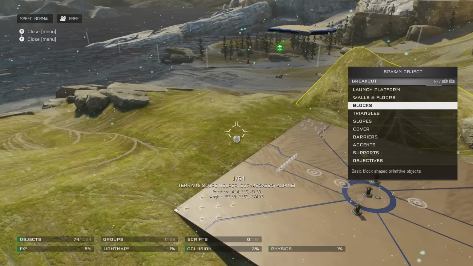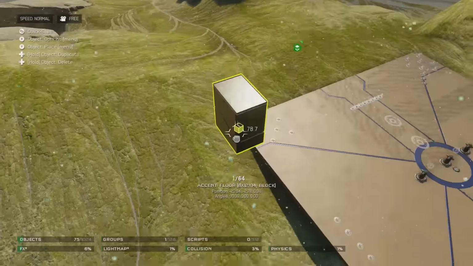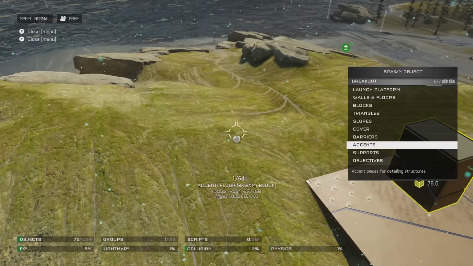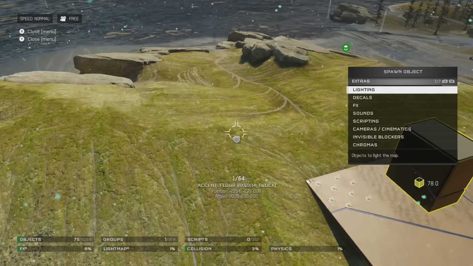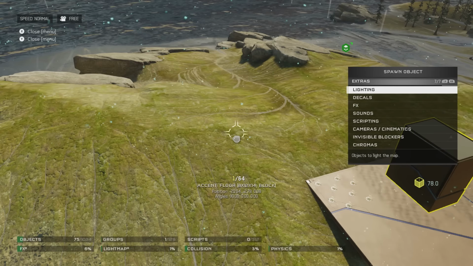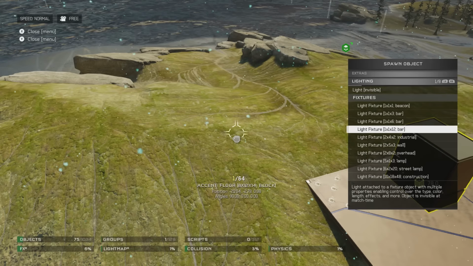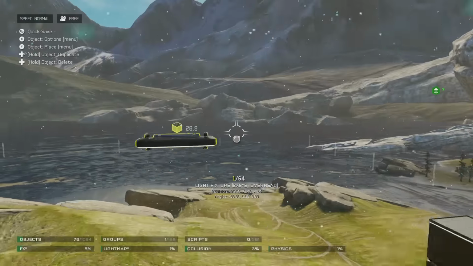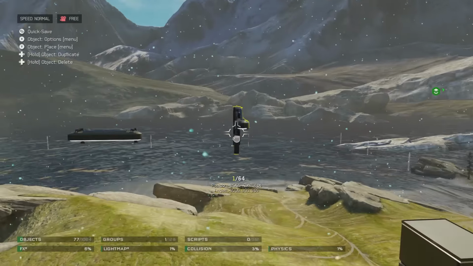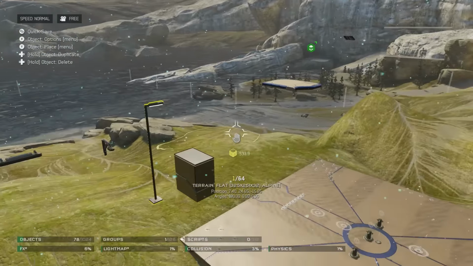Actually, you can do breakout pieces as well within your stuff, so that's cool, I guess. But my absolute favorite thing, I'm just going to get into this right now, make it real quick, are the extras. This is what makes Forge in Halo 5 for me. You have your different lightings, your decorative lightings. You even have light posts, lamps, street lamps and stuff, which to me just is awesome because I've always wanted street lamps in my maps, to be honest.